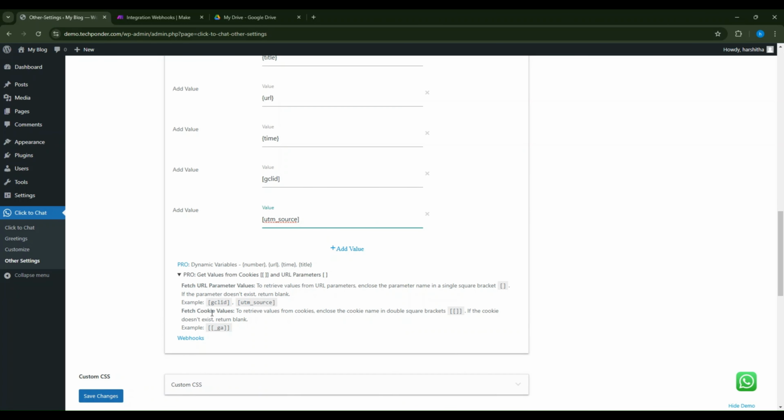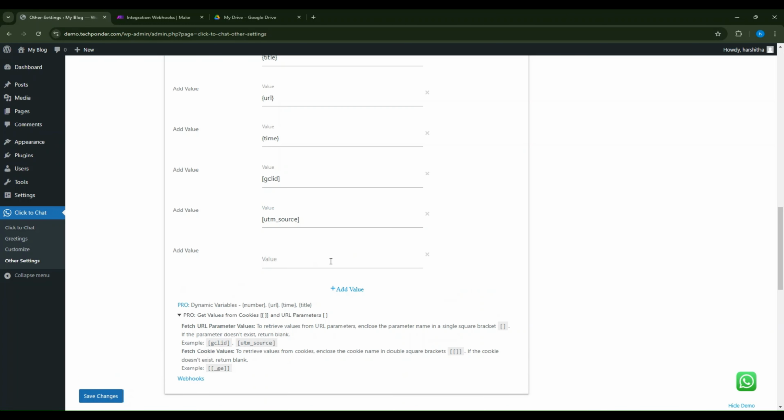We can also get values from cookies by adding the name with double square brackets. Now I am adding the GA variable in double square brackets to get values from cookies.